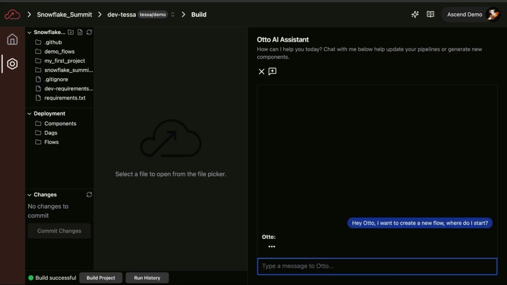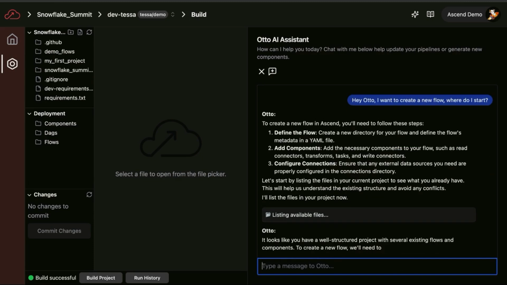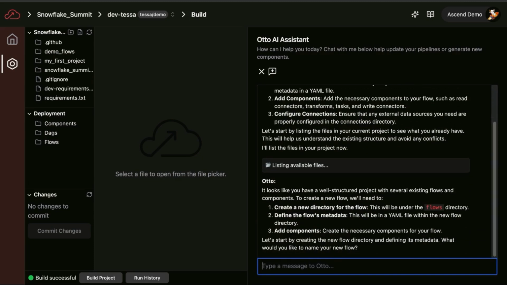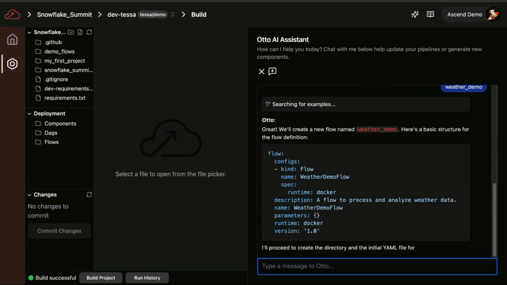I'm going to ask him if he can go ahead and create a new flow and tell me about how I even get started there. So Otto's going to tell me all kinds of details about what I need to do, and then ask me if I want to go ahead and create that and what I'd like to name it. So let me tell Otto, I'm going to create one named Other Demo.